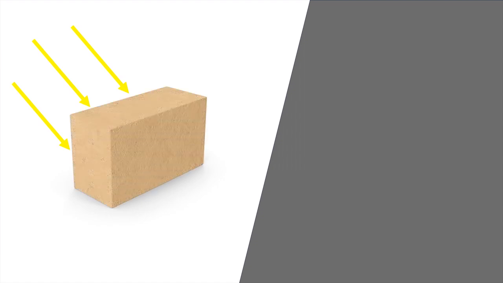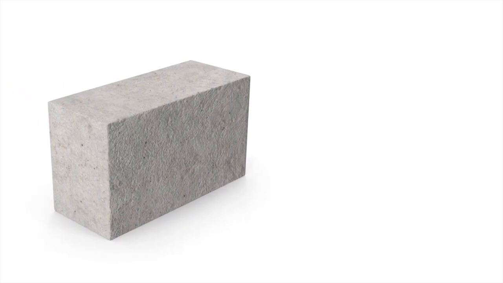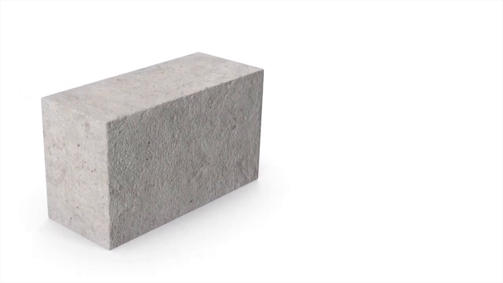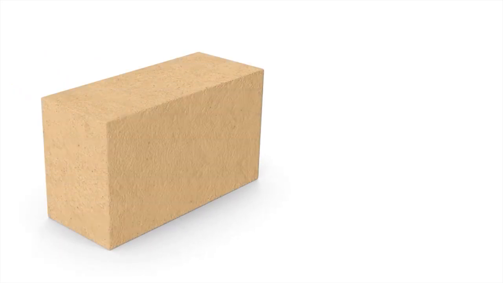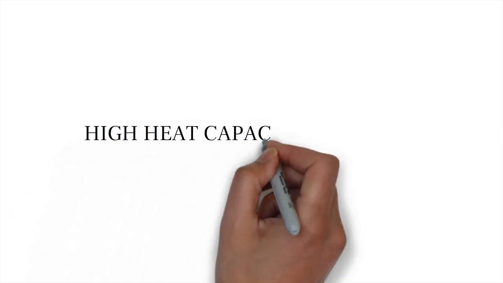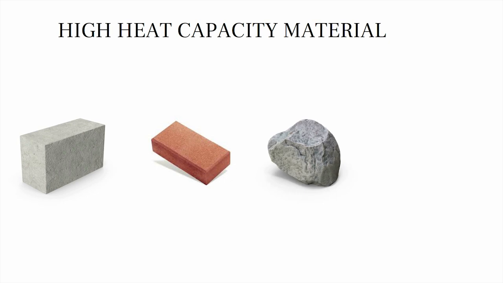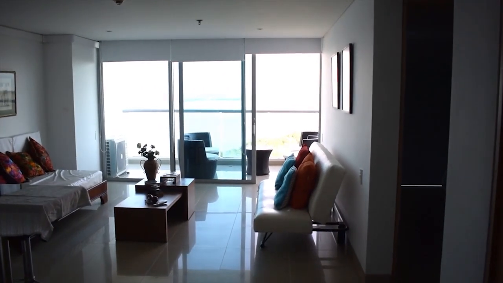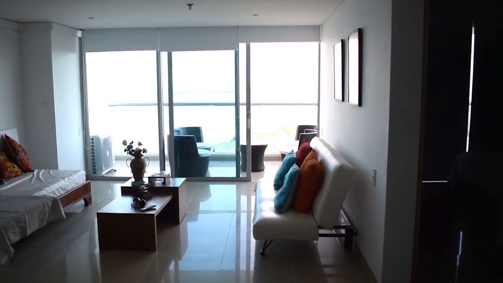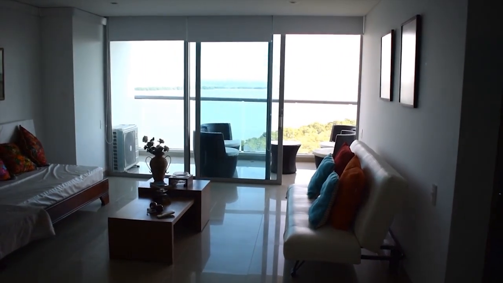Thermal mass refers to materials within a building that can absorb, store, and later release heat. These materials, often dense and with high heat capacity, act as reservoirs of thermal energy. It involves using materials with high heat capacity, such as concrete, brick, stone, or rammed earth in the building's structure to absorb, store, and distribute heat. This technique helps regulate indoor temperatures by minimizing temperature fluctuations, especially in regions with extreme weather conditions.